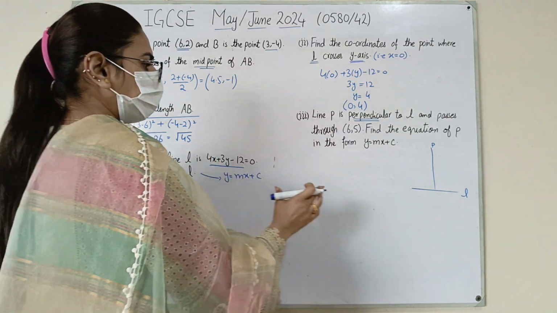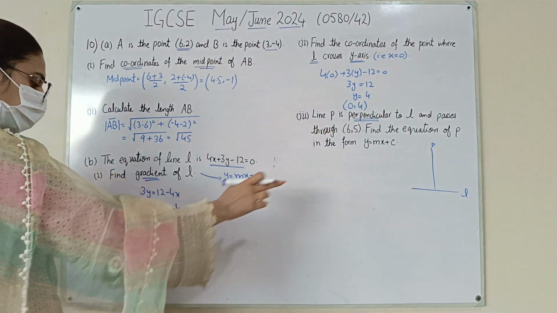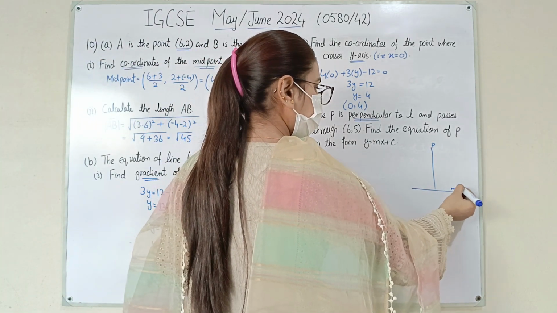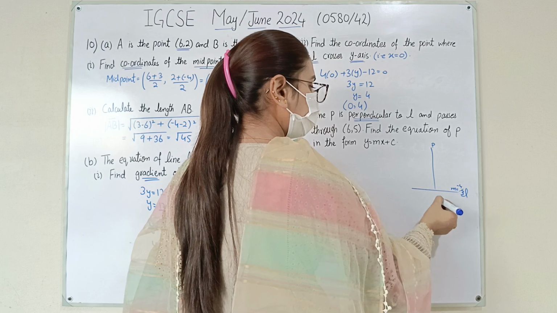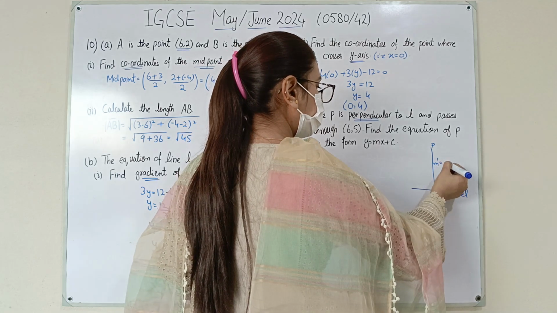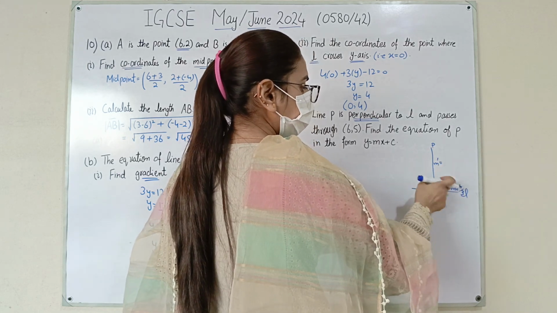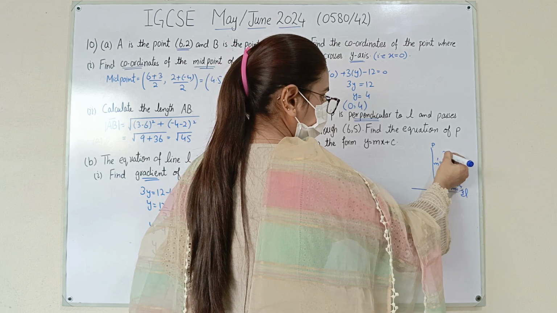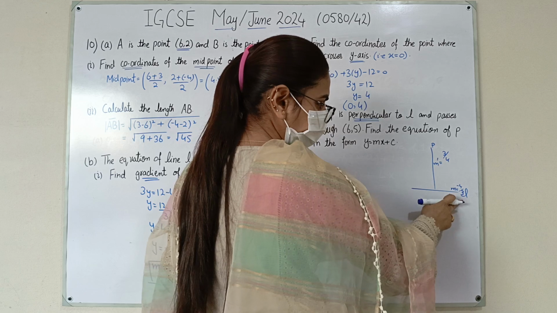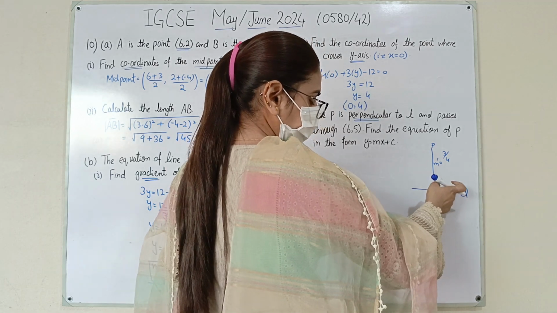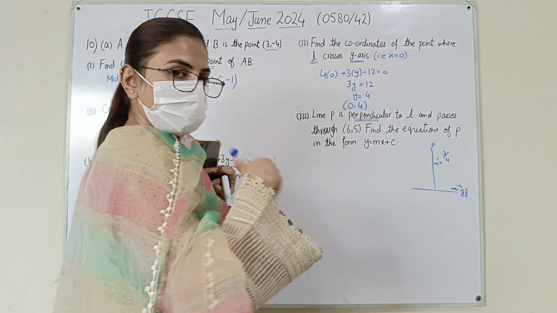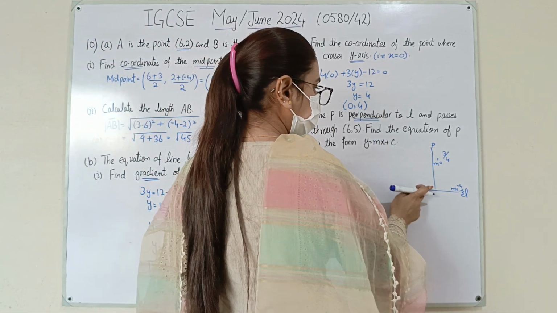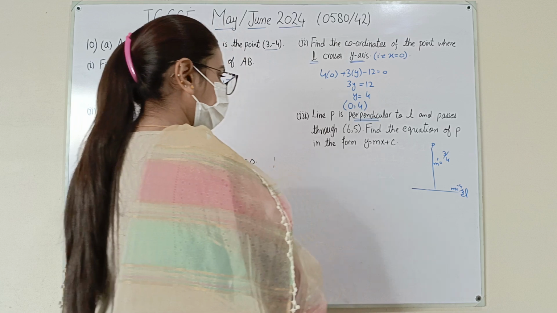As you know, the slope or gradient of this line L is given by m, that is minus 4 by 3. But this line is perpendicular. It means its slope m prime will be the reciprocal and negative in sign. This is the result basically. So you have to take the reciprocal, that will be 3 by 4, and multiply this with another negative sign. So minus minus will be plus. So the slope of this line P will be m prime, that is 3 by 4.